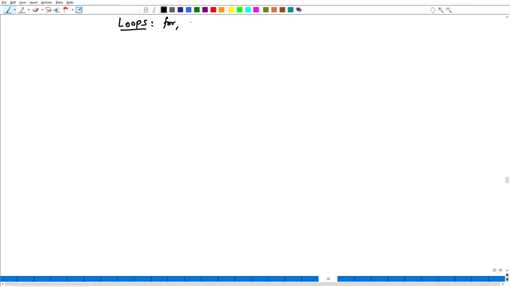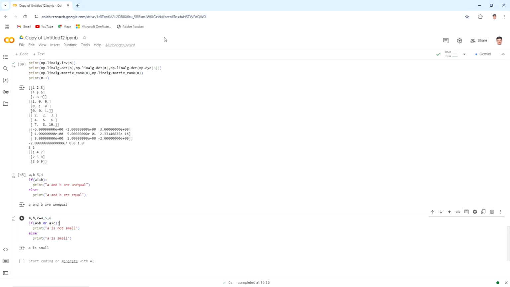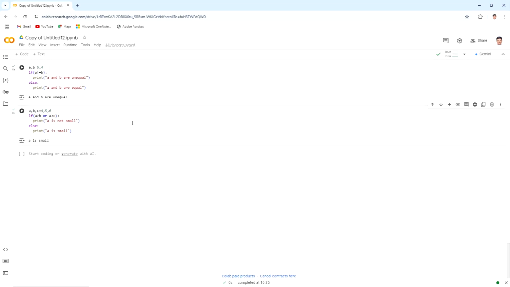Okay. So there are two commands that can be used for loops. One is for and the other is while. Let us see how we use both of these. The syntax for these two are slightly different. Let us take this wonderful problem of printing numbers from, let us say, 0 to 99.